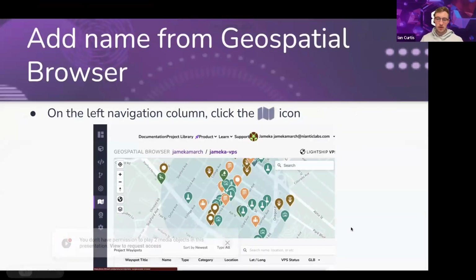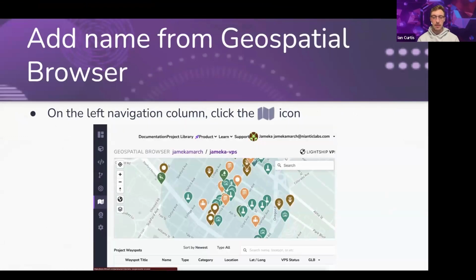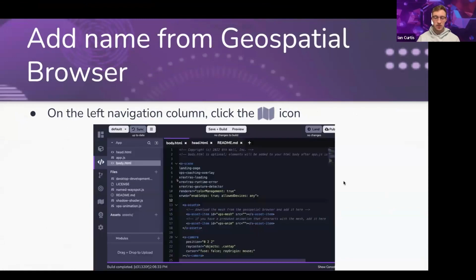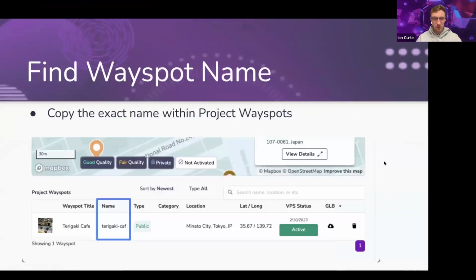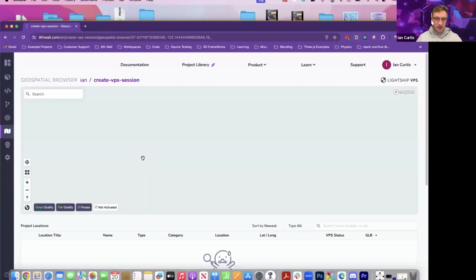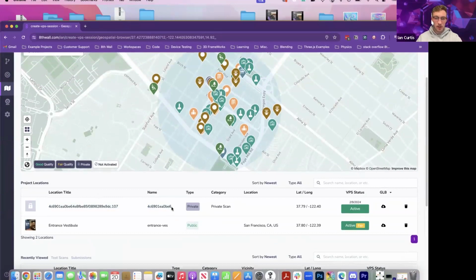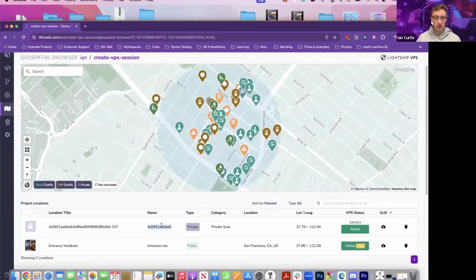And then what we'll need to do next is to grab the name of our VPS mesh. So we'll go back to the Geospatial Browser on the map icon, and then under our VPS mesh, which I'll show from my screen again here. So we'll go back here, and then you can scroll down and find the name of your wayspot, and then you can copy it.